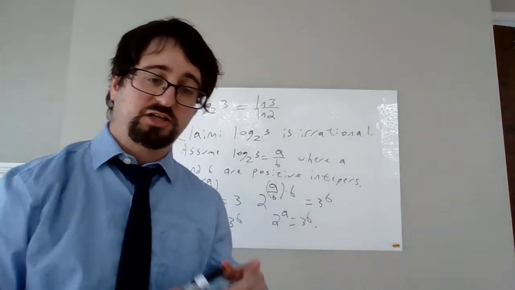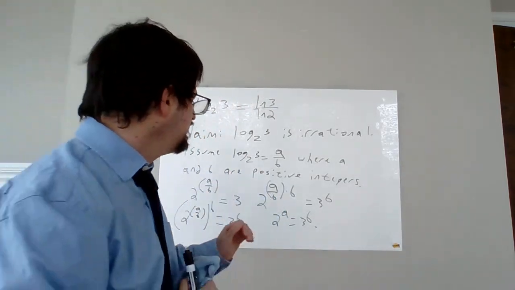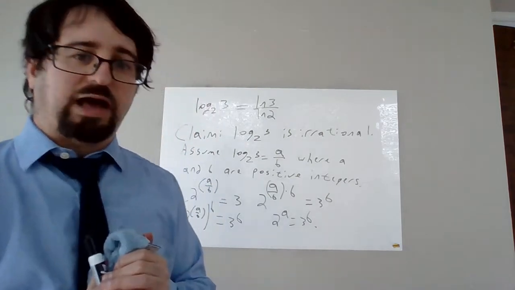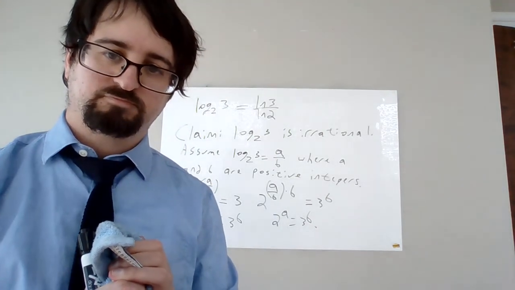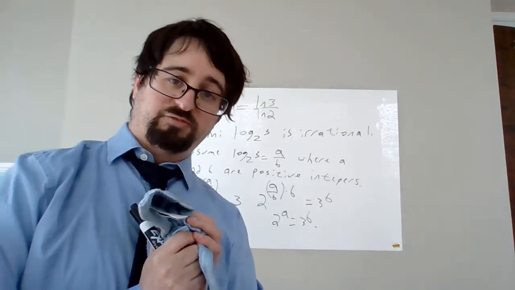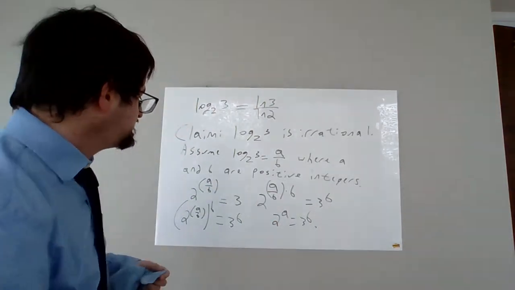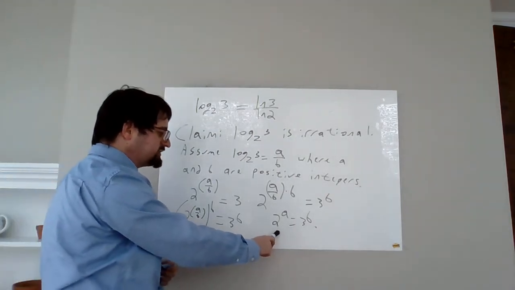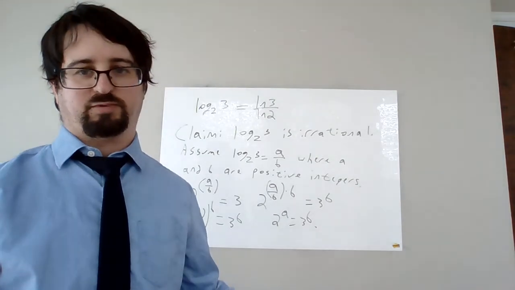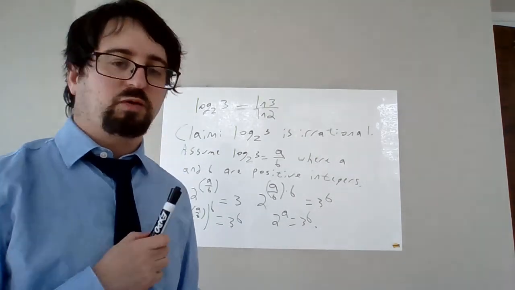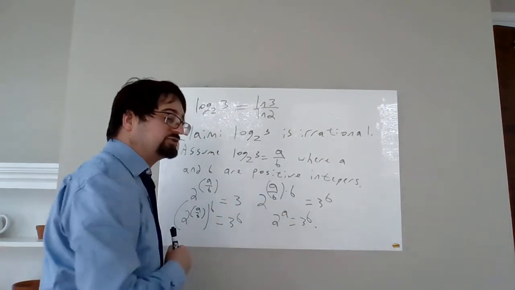My suggestion is that you pause for a moment and think carefully about why this equation is bad. So pause. Okay, did you come up with a reason why this equation is bad? Well, this side is even, right? This side's a power of 2. This side's odd. That can't happen. Now you might say, well, wait, how do I know this side's even? Maybe a is 1.